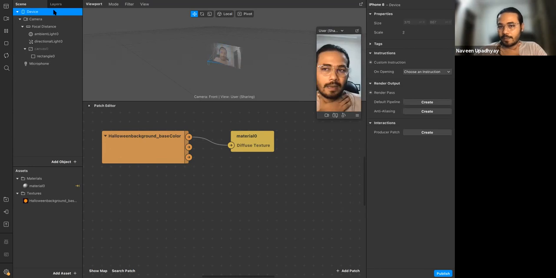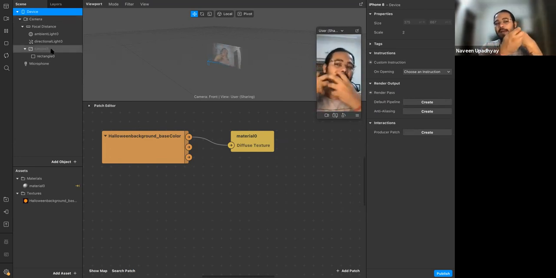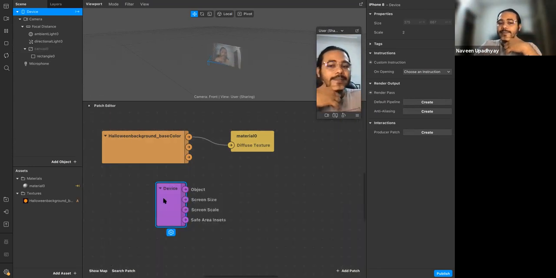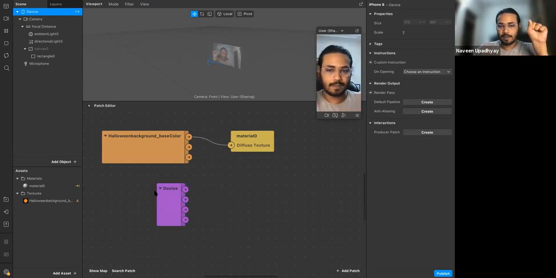To do that, everything in the scene object is under the device, whatever device we are launching our filter on, and then the device has a camera, and then we have our objects in it. So we bring out the device, and this device has some attributes. These are screen size and screen scale.